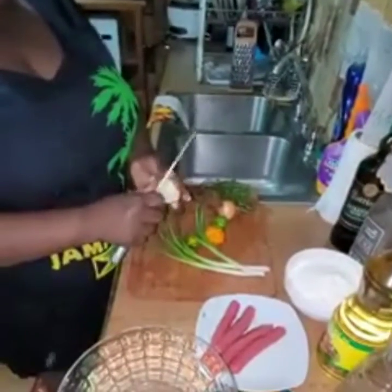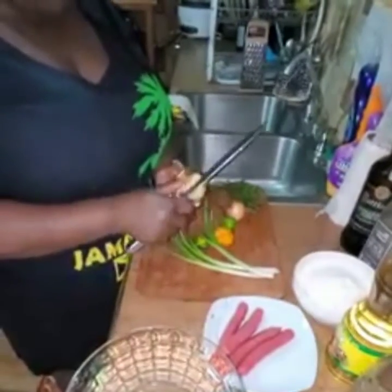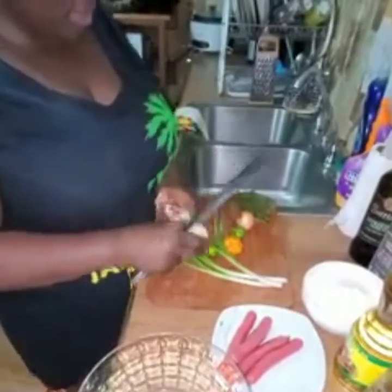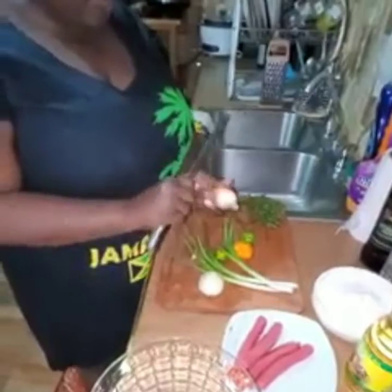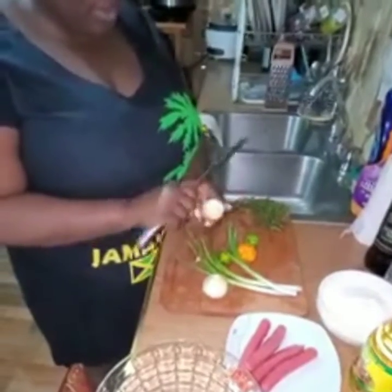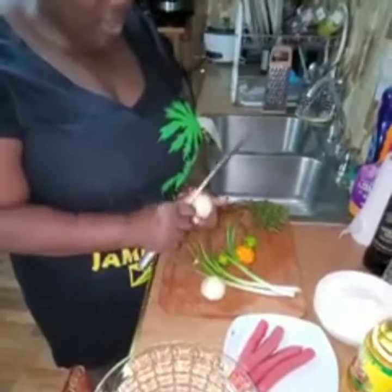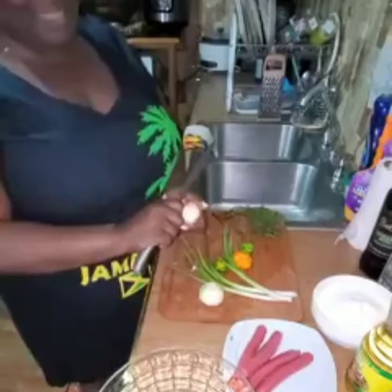So I'm going to cut up these, and because it's a video, this is not live where I can just go on. I don't want the video to have part one and part two. So I'm going to clean these up, peel these off, and cut them up, and come right back for you guys to see the next step of the process.